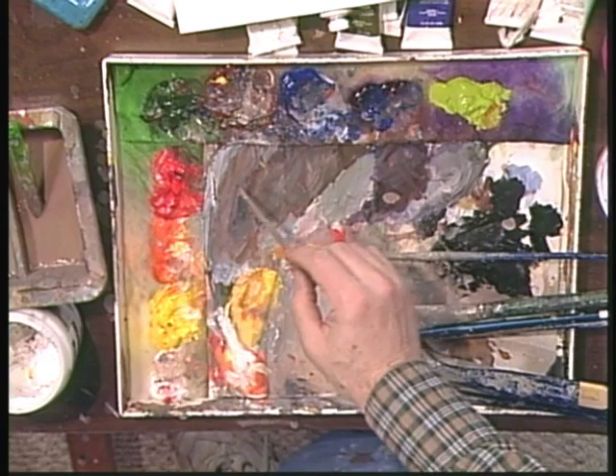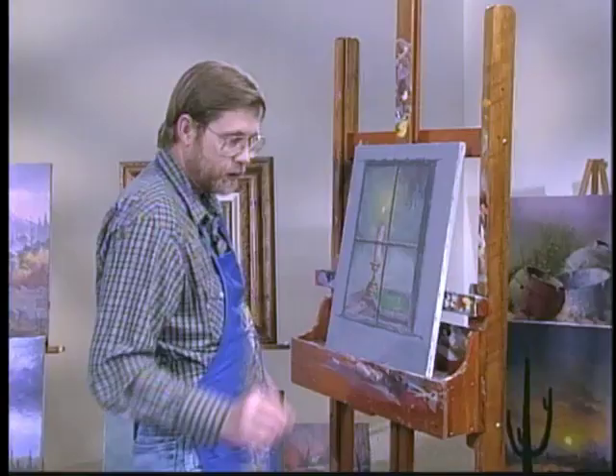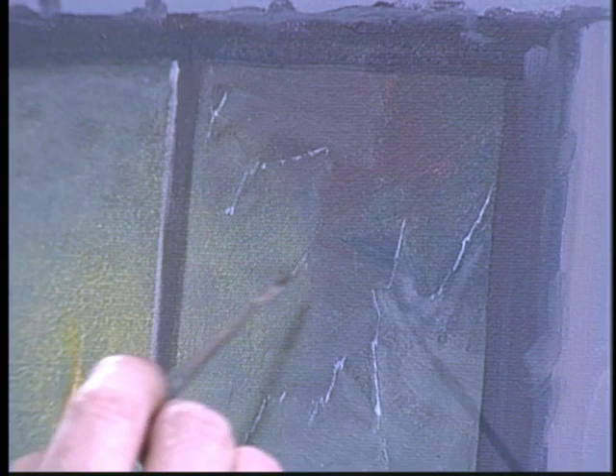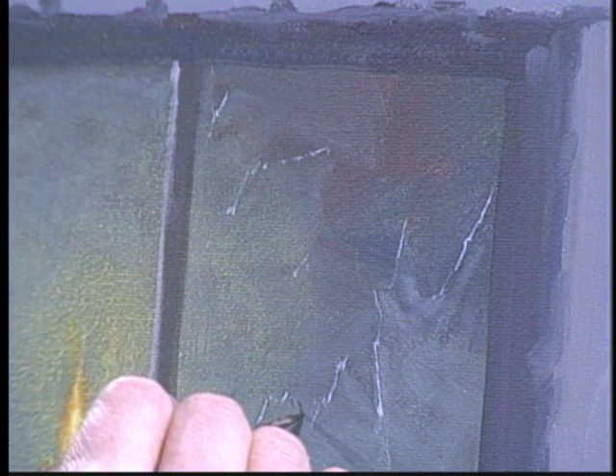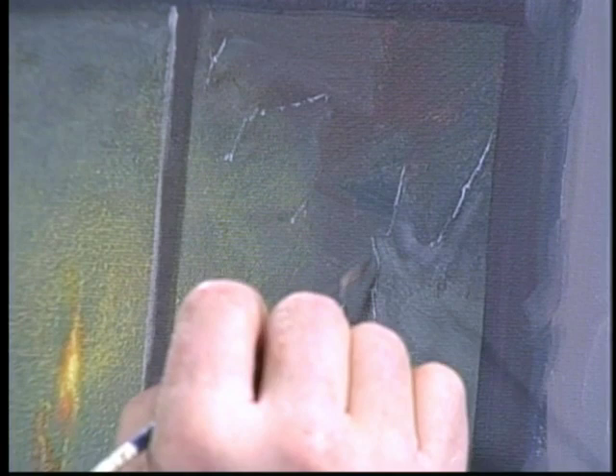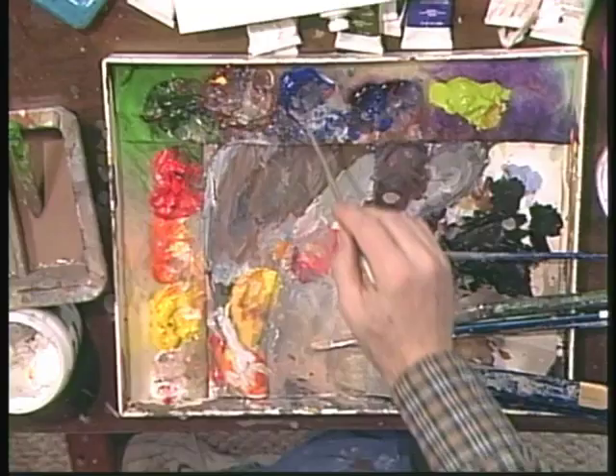This may not be dark enough — let's see. I think it's going to be okay. See, that would be the shadowed side of that little piece of the pane of glass there. Need to make it a little darker up there at the top — a little more blue in the mixture, perhaps a little purple even if you want to. Let's just see how this works. That's good. It doesn't have to show up real dramatically, just enough that you can see it.